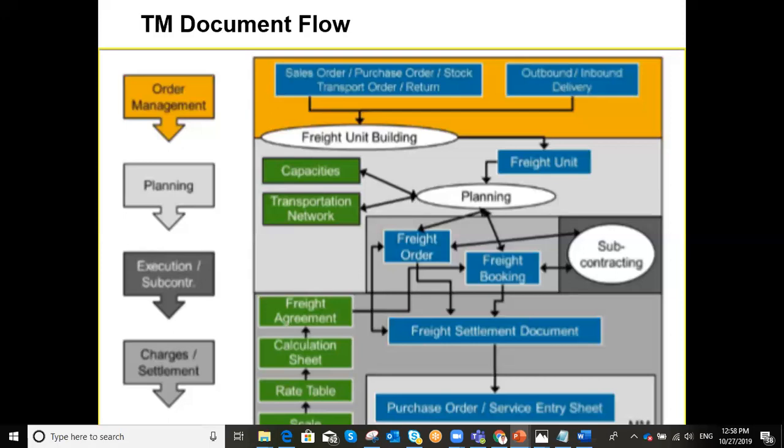So this is the diagram up to this freight booking. Booking is done for the future, for a time-bound period based on the forecasting, right? But freight order is based on the make-to-order scenario most of the time. So this is the difference between the freight order and bookings. Booking is basically also a type of pre-creation of the freight order for the forecasting requirement as well as for the future requirement.